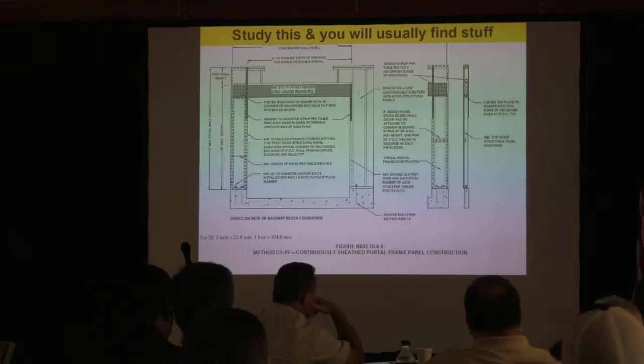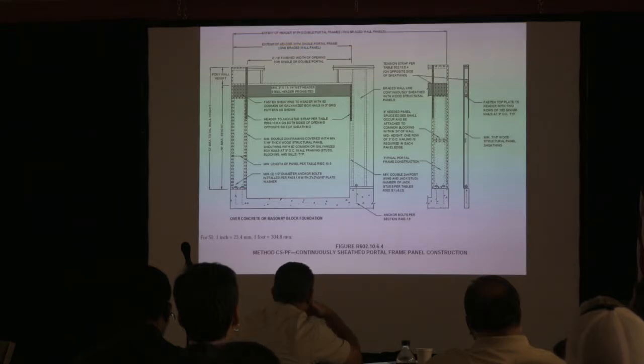I see you shaking your head there, John Mark. No, I mean, there's always something that you're going to find. And all you've got to do is study this thing, and it really isn't that big. I know some of you might be looking at it for the first time. There's not a lot on this picture, I'm telling you. So it's pretty easy to do.